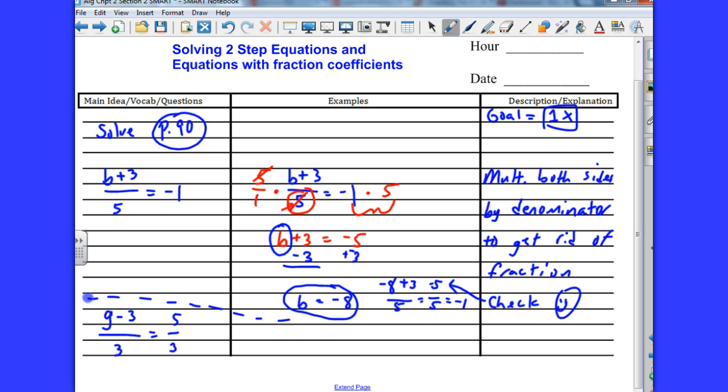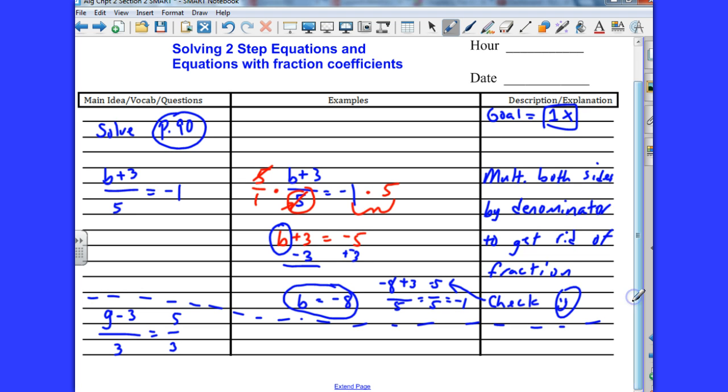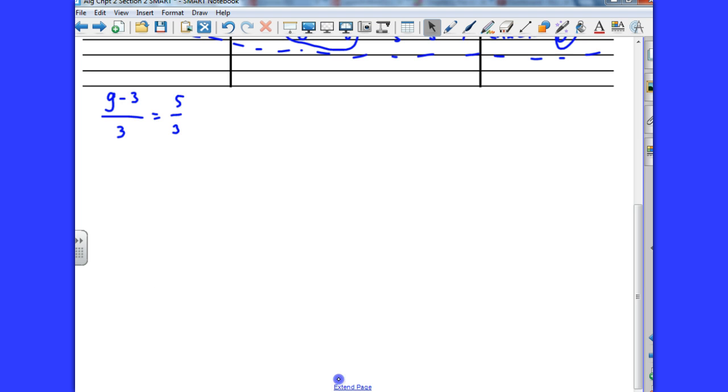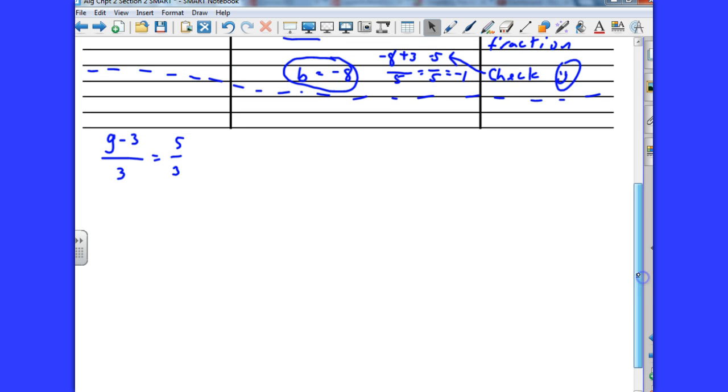All right, before we go on to the last question, if you would put a dividing line there, your notes hopefully will look a little better than mine. And I don't know if I can move this down. Maybe I can. I'll do a little smartboard magic here. Let's see if this works. Yeah, look at that. All right, give myself a little bit of space, and I can extend my page. And let's roll through this one.